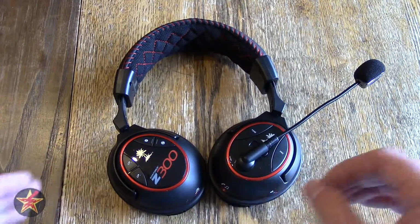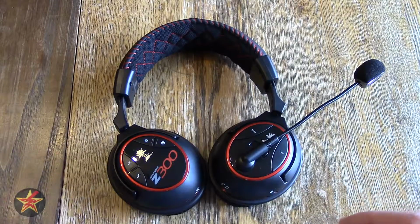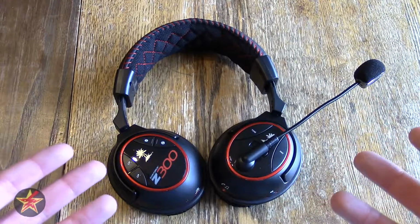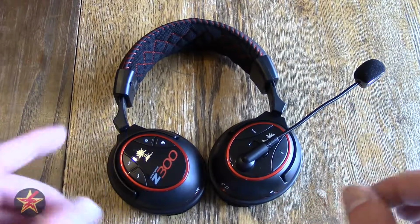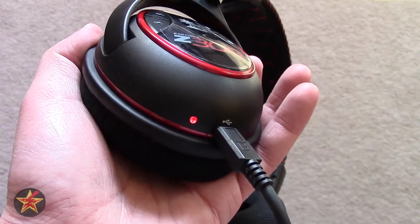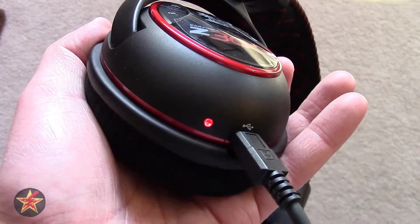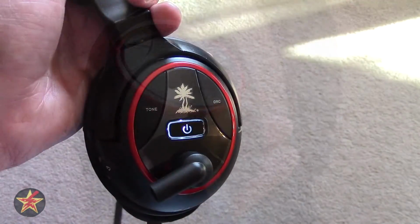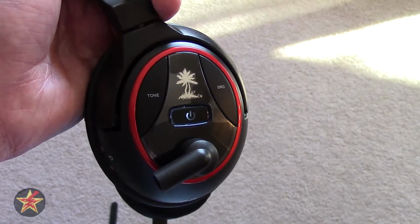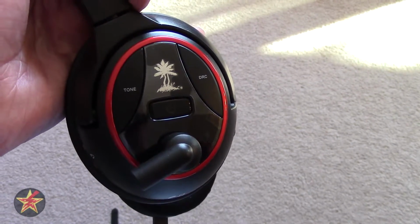Now, for charging, I will show you what that looks like because there isn't really any indication except for an audio prompt that says battery low, and that's something I want to get into, but first I'm going to show you what it looks like when you're charging. When charging, you can see on the right ear cup at the bottom where the micro USB port is, a red light, as well as because it's charging via USB, you can also see that the power button is still indicating, so you can use the headset while they're charging via USB.